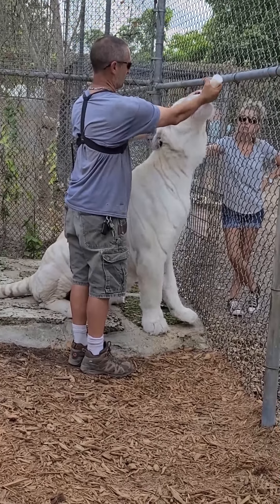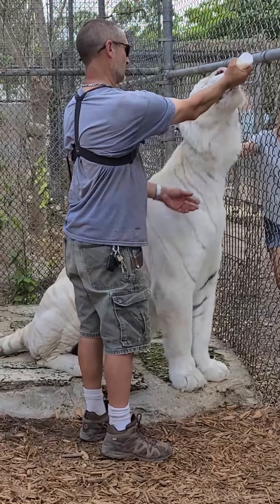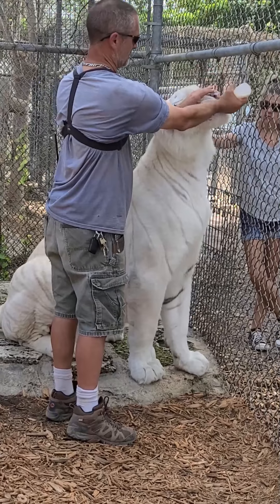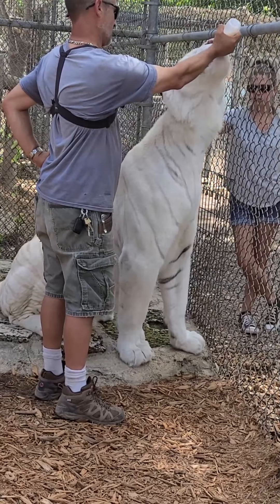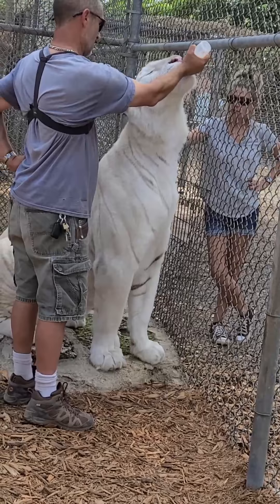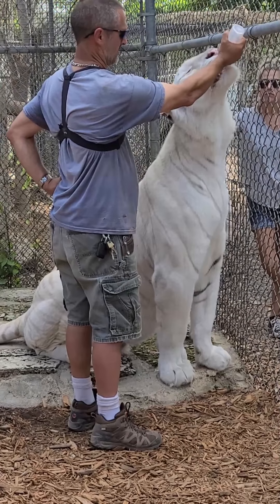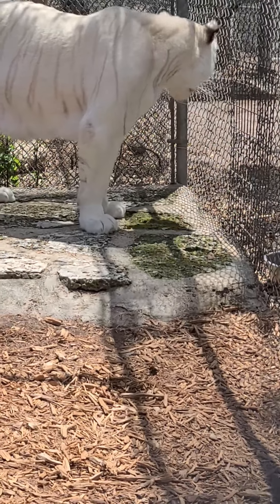Romeo was owned by a gentleman who breeds tigers and uses them for cub petting at quinceaneras, weddings, high school prom nights, and homecomings. But eventually when those tigers get bigger, they're not as controllable as when they were babies, and the public can't touch them after they reach 40 pounds. It's basically like some of the people in Tiger King — they have to make room for new cubs they can make money on.